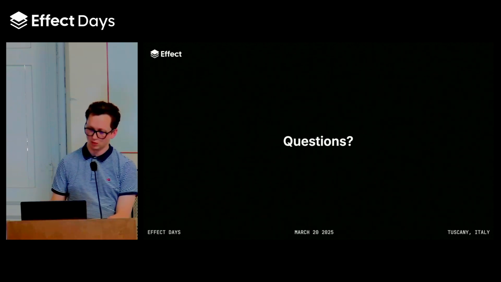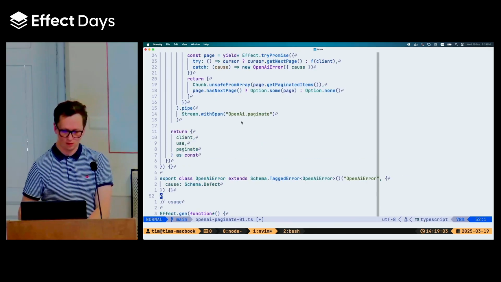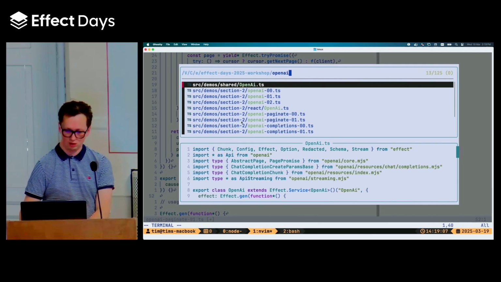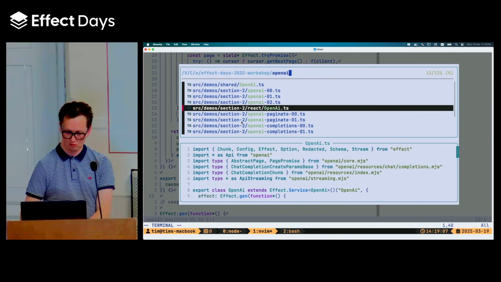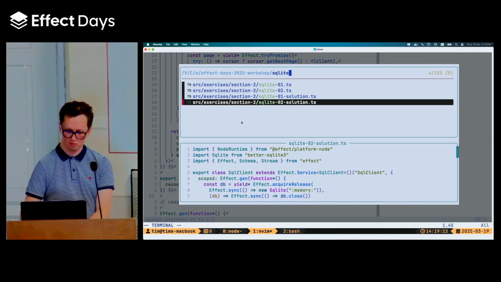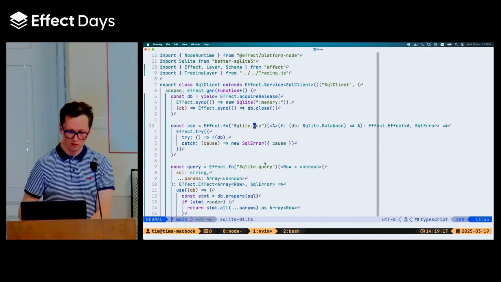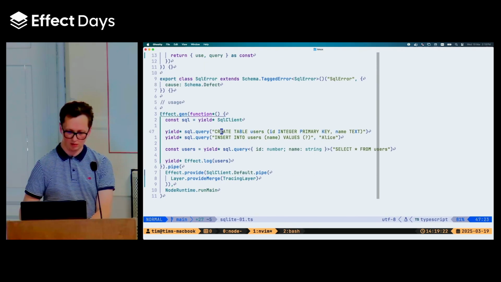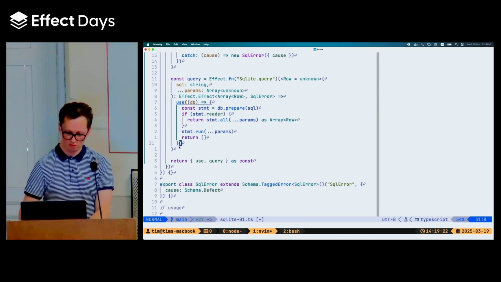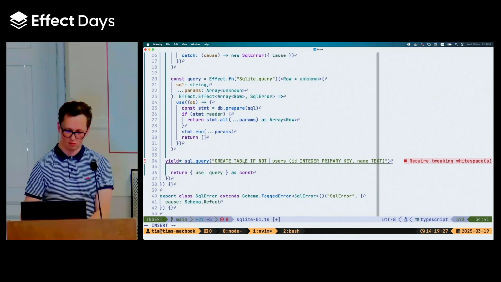Yeah, so usually you would put that into the layer. So if I go to SQLite, here you would move this here, and then maybe create table if not exists or whatever the API thing is.